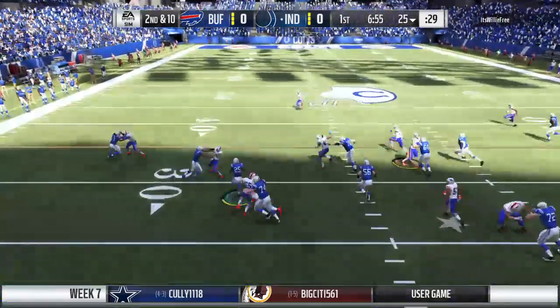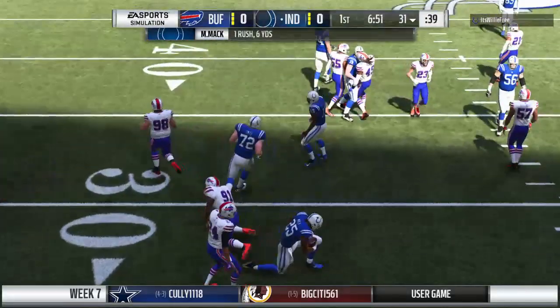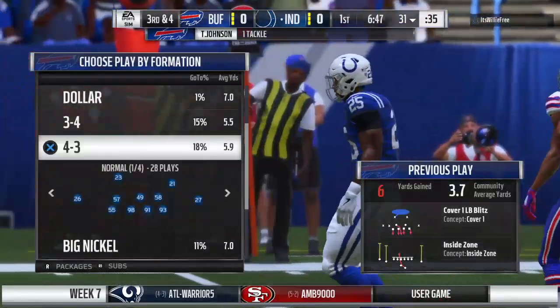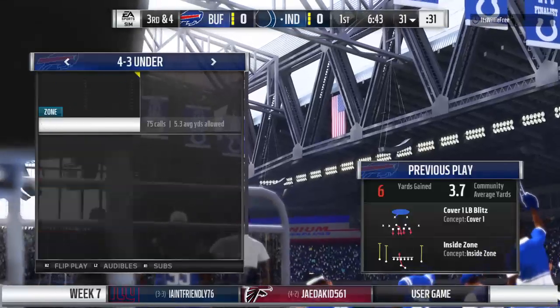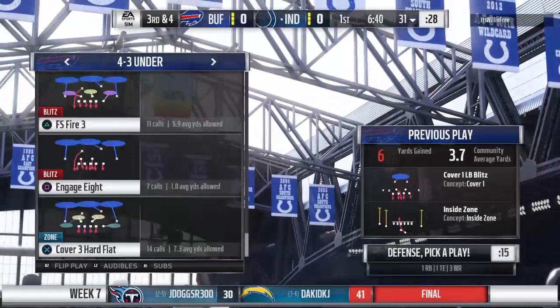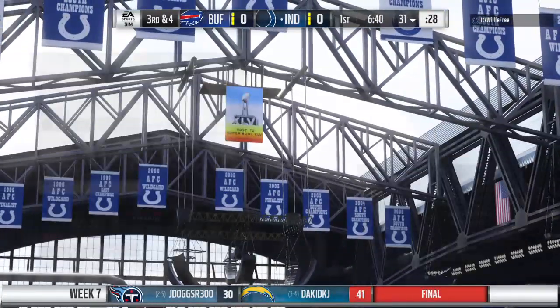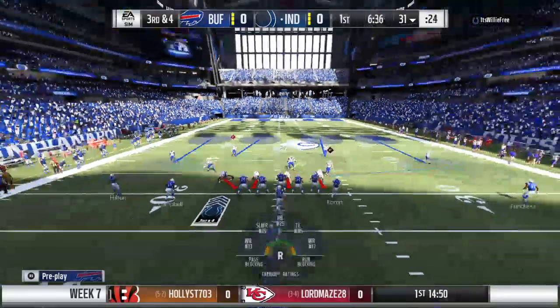They'll run it here. This is Marlon Mack. And he'll wind up with about 6, up past the 30 to the 31. A quick burst there, and he nicely bit off a pretty decent gain. And they'll look to avoid an early 3 and out here on 3rd and 4.